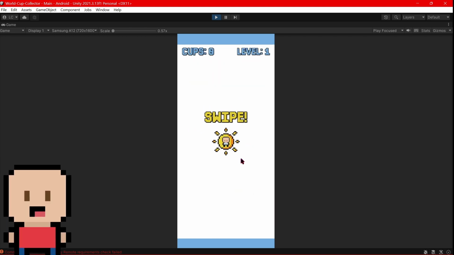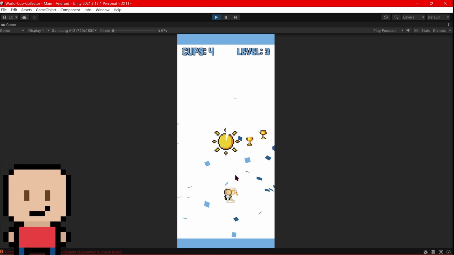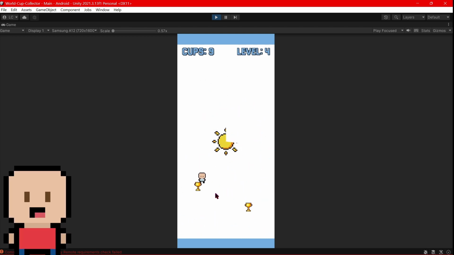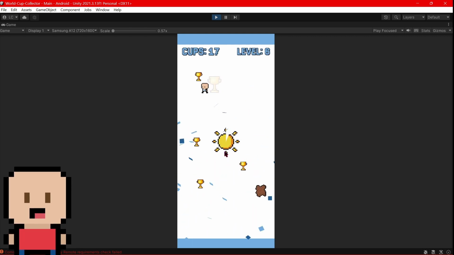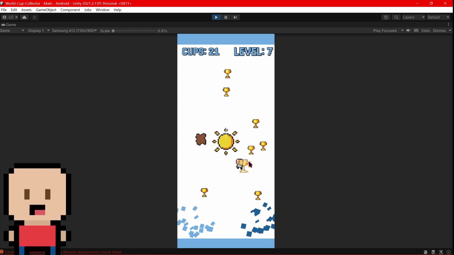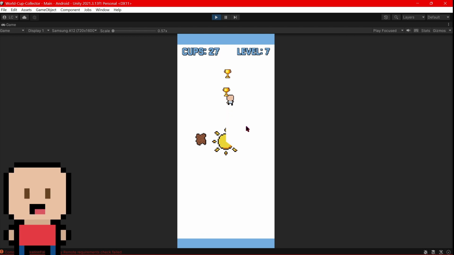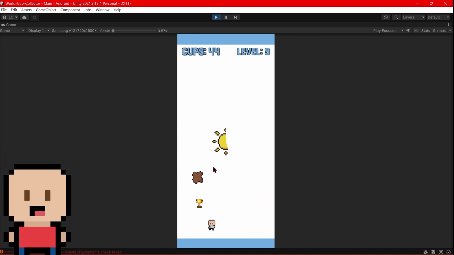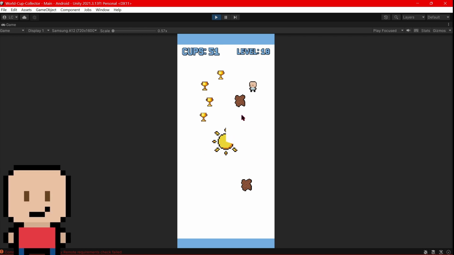Which obstacles are created completely depends on the level, because if we are in a level lower than 5, no obstacles are shown, but as soon as we reach level 5, this map is instantiated. We can only see one map when we are in level 5, 6, 7, 8 or 9, because in a second, when I reach level 10, you will see that a new obstacle is unlocked. Okay, so here I will reach 10, and as you can see now we have 2 obstacles.